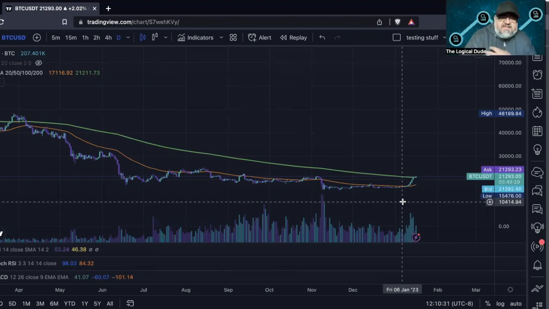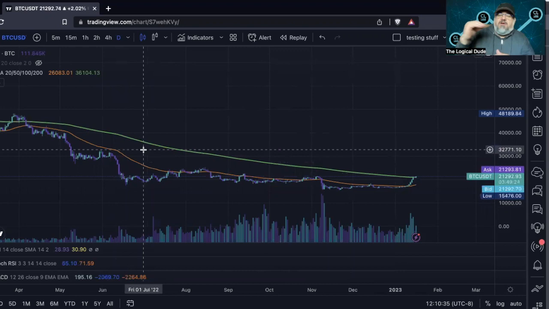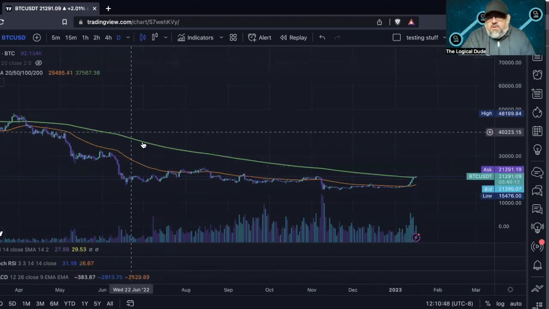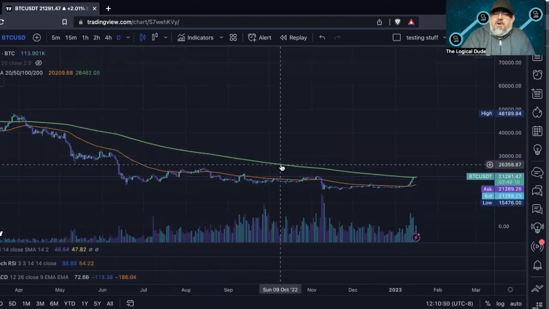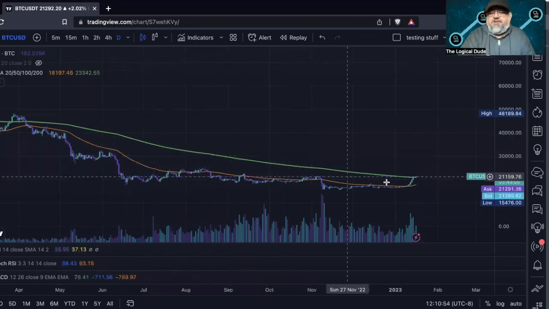In this case, I am looking at the exponential moving averages, which is a little tighter moving average. There's also the simple moving average. We're going to get more in depth on that in its own video, but I use 2 different moving averages. I use the 50-day, which is the orange line, and the 200-day, which is the green line, okay? So one's a shorter moving average and the other one's a longer term moving average.